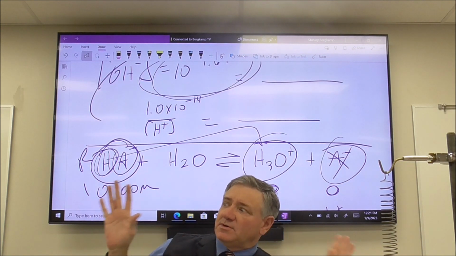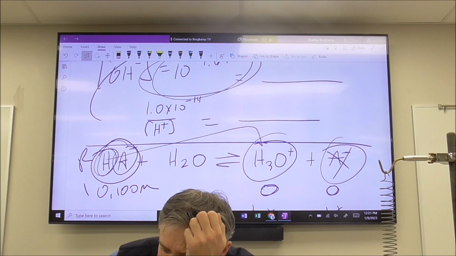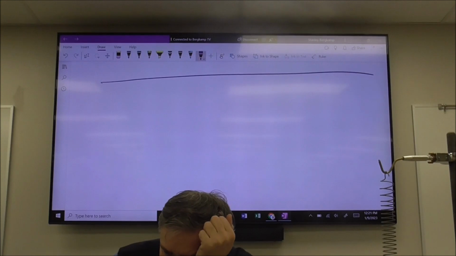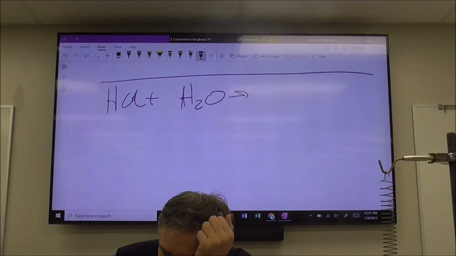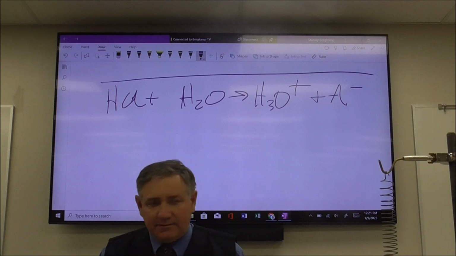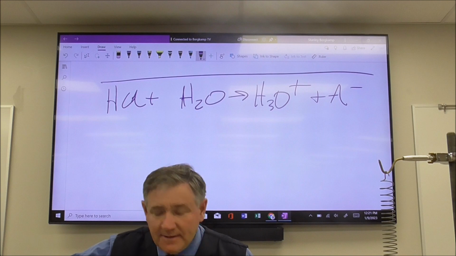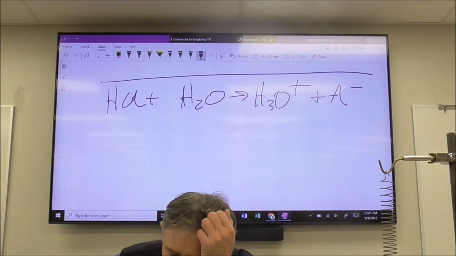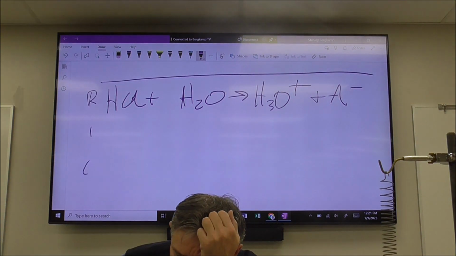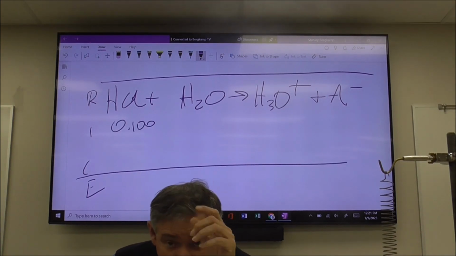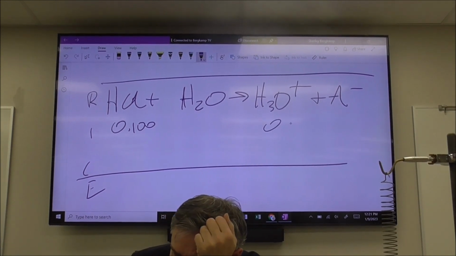And here's the fundamental difference, okay? So when you take hydrochloric acid or any strong acid and you put that in water, it's still going to be the same thing. You're going to form H3O plus and the anion. The reaction is the same. Now here's the difference. In this situation, when you set up your RICE chart, it still starts the same way. In this case, this is a 0.1 molar solution, 0, 0.